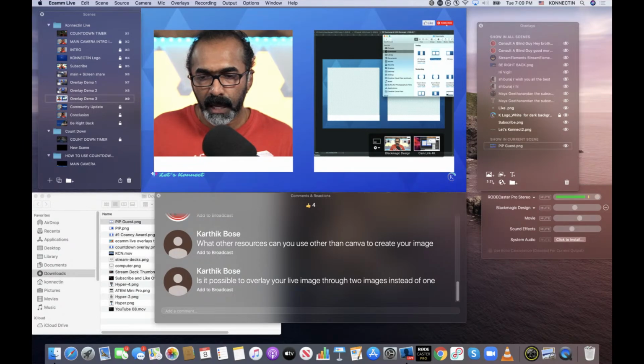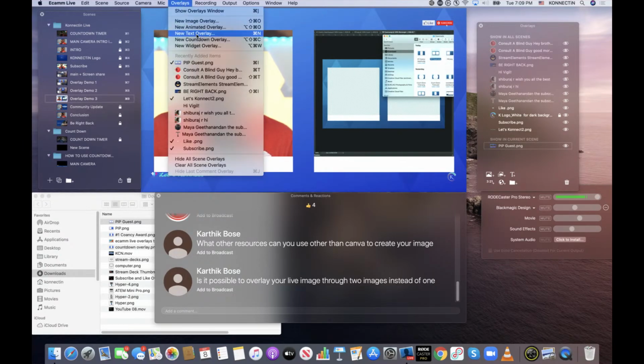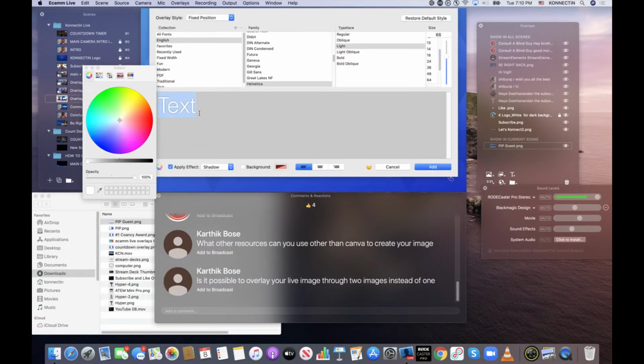Now we can add an overlay, a text overlay as a name, for example, Visual Boss. Let me add that. I want to show it in black, because now our lower third color is white.